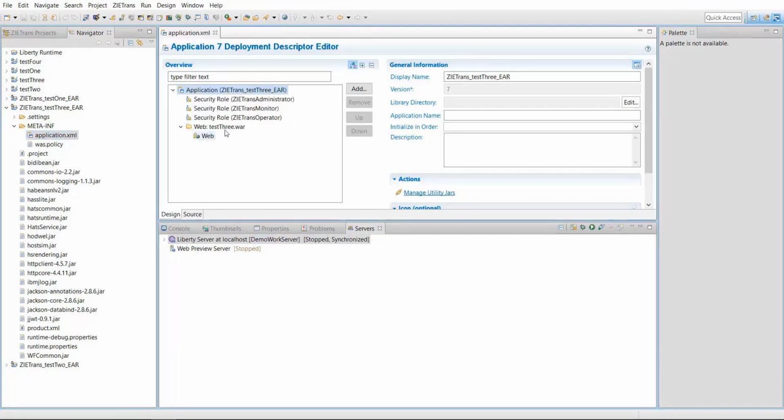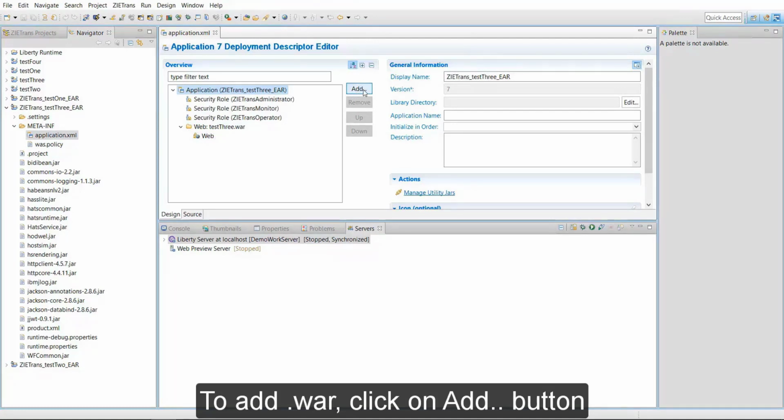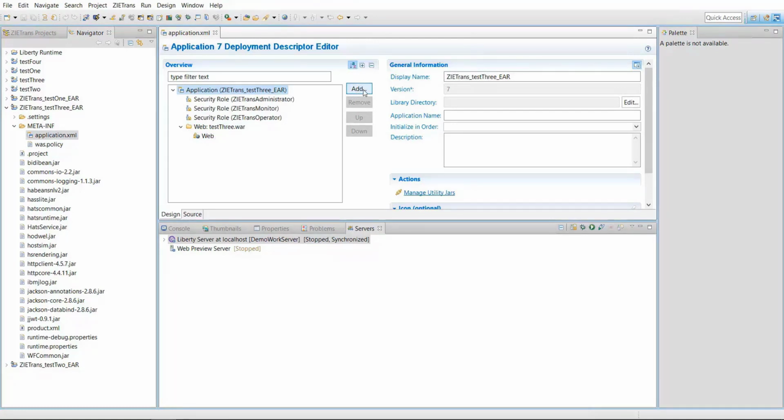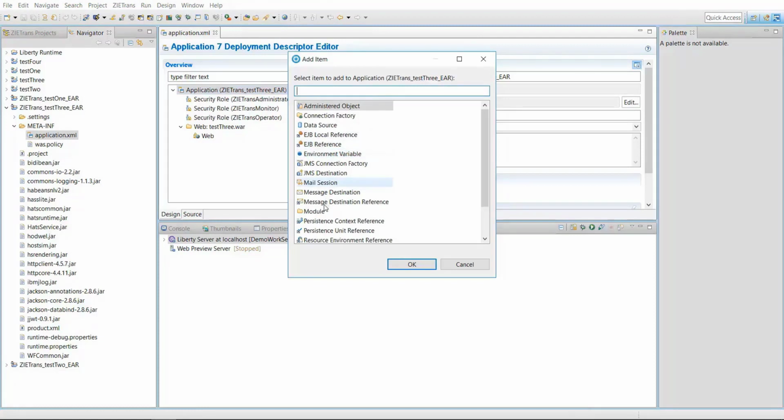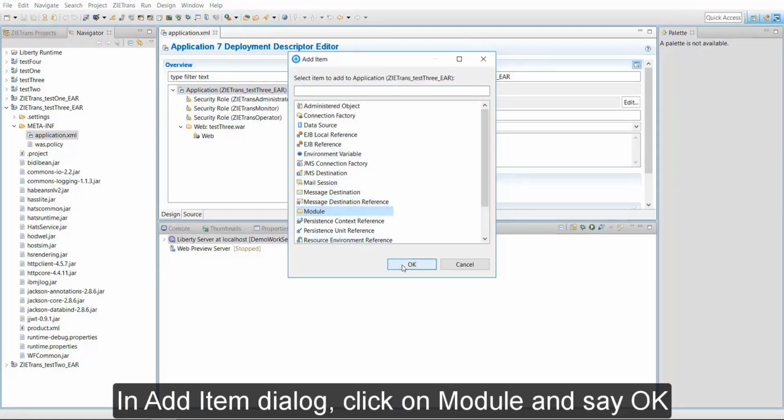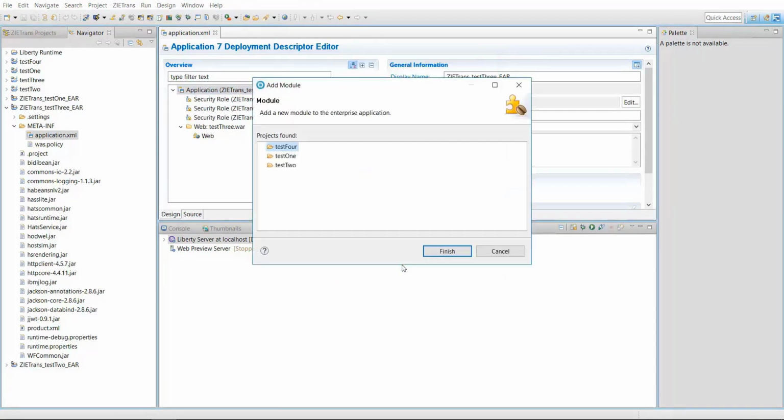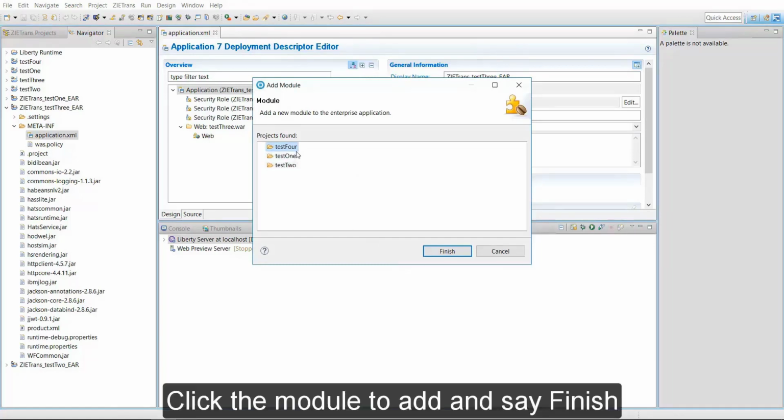To add WAR, click on Add button. In the Add Item dialog box, click on Module and click OK. Click the module to add, and click Finish.